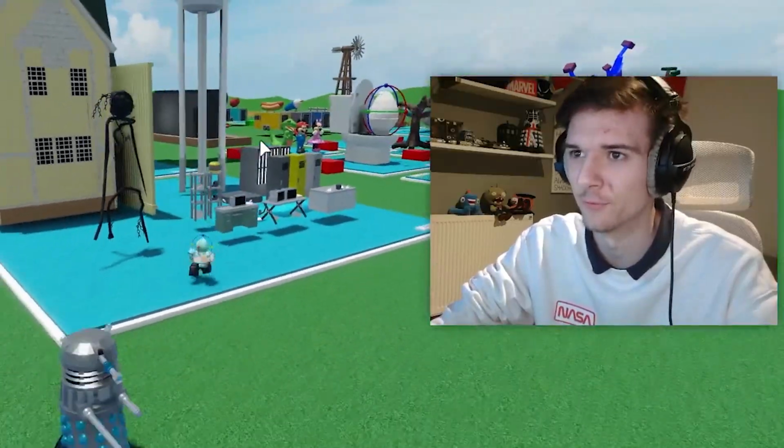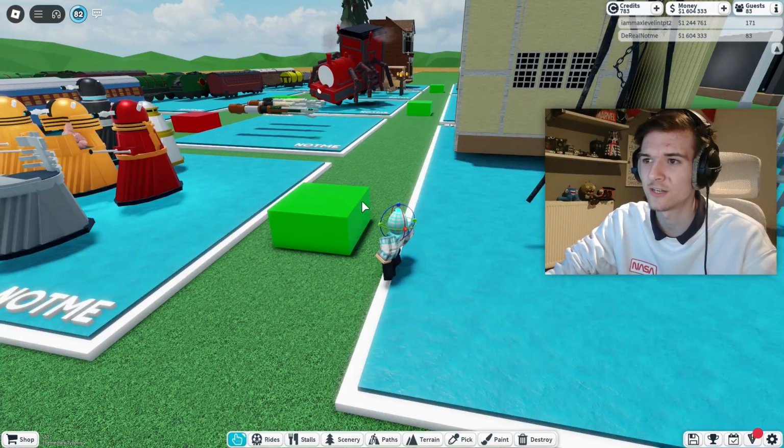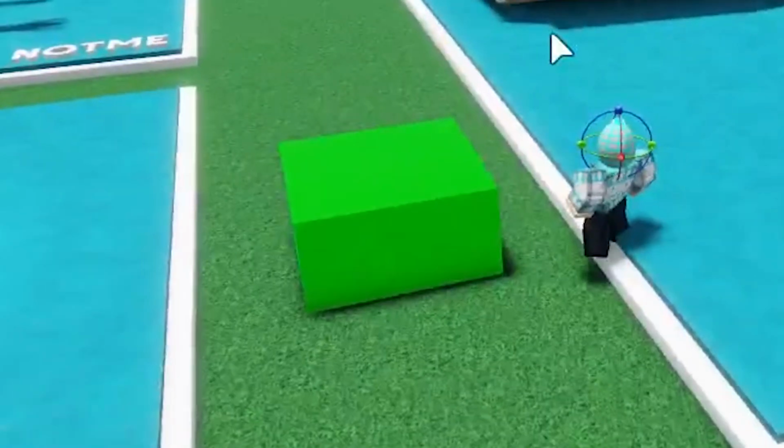So let's just start this off by going to the closest one to us, which is the Backrooms blueprint pack. You'll notice around this park there are actually these colored boxes next to the blueprints. And that's showing you if it's available or not in the workshop. This one is green, which means it is.